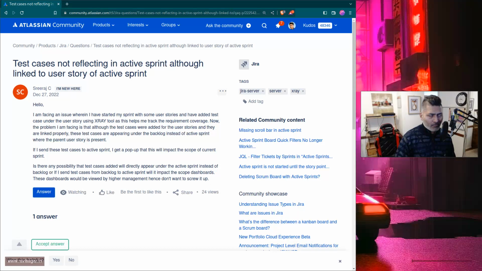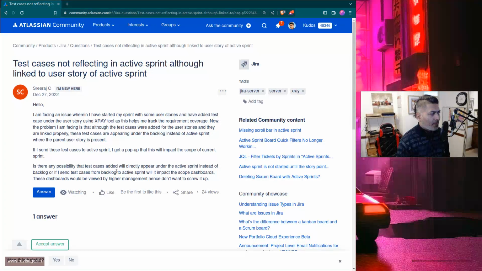Again, there are multiple ways of doing it, but the main thing is that whatever you're doing, a small activity or a big activity, if it is something that you can estimate or that you want to track, make sure it is added to the sprint in the beginning, directly. You can, of course, do it from your backlog, because this person is saying that all the test cases are in the backlog. So it means that most likely they are standard issue types. So you can definitely drag those test cases under a sprint.